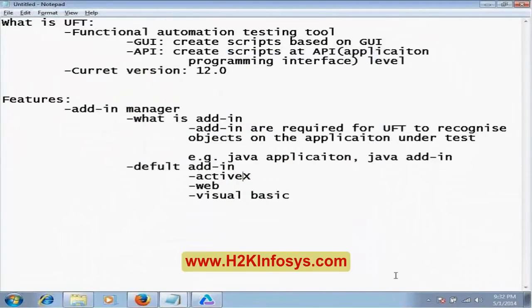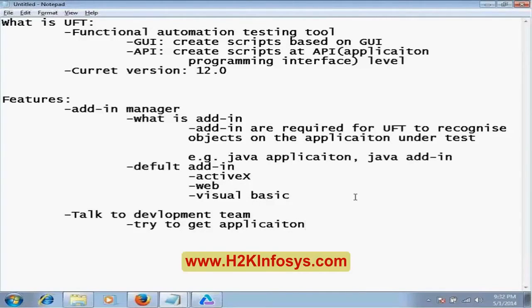So here I'm going to talk to the development team, and then try to get the application, environment, or the technology. Then accordingly, you're going to install the required add-ins along with UFT.